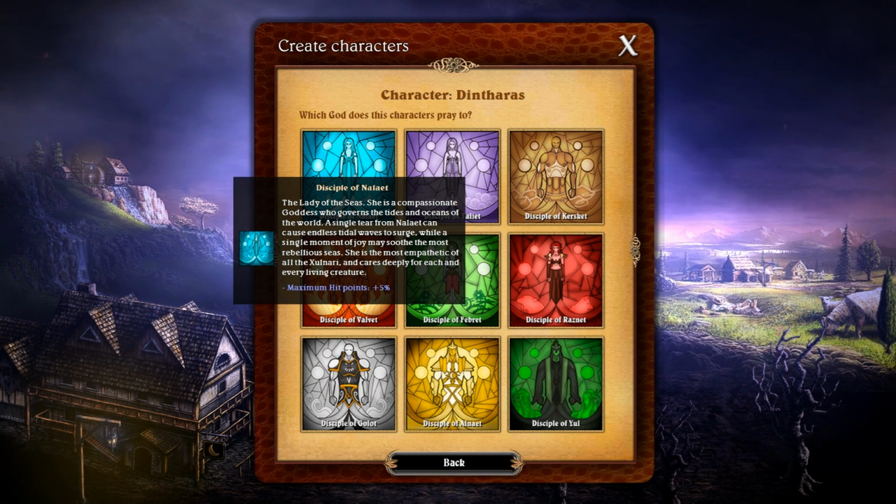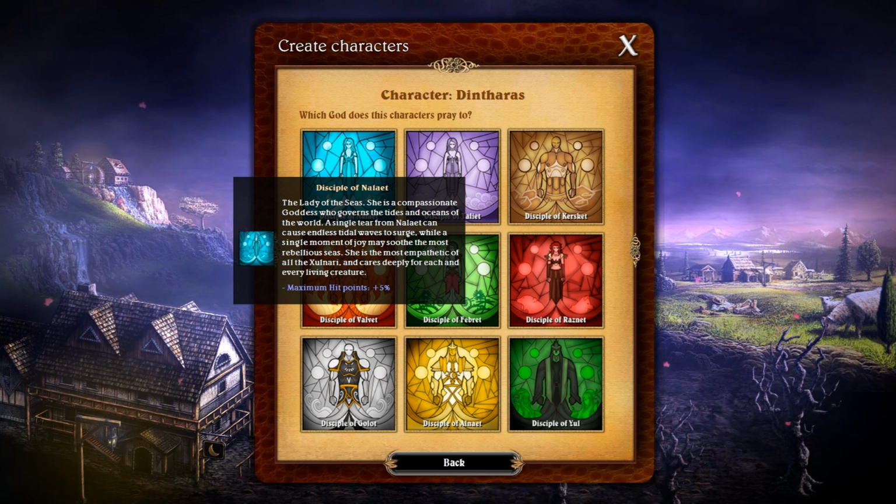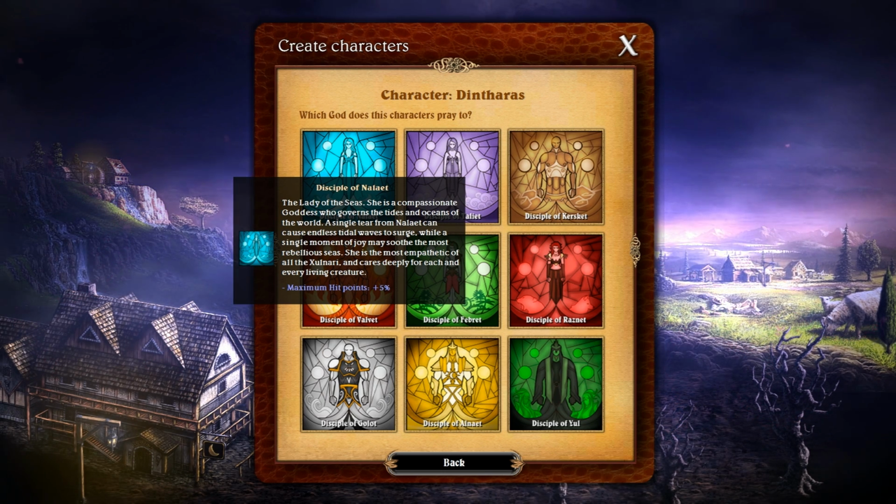And what god does this character pray to? Okay, let's take a look. So there's Nalayet, the Lady of the Seas, compassionate, blah blah blah. Basically, she gives you more hit points. Okay, that's cool.